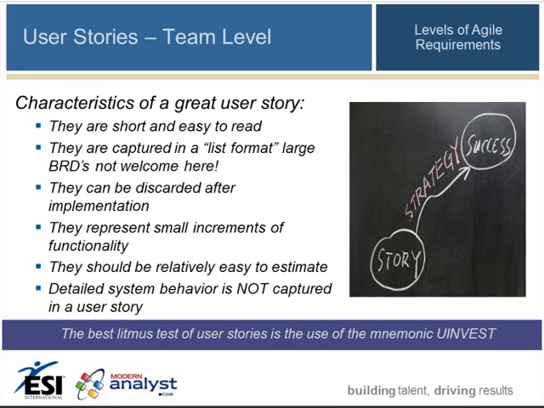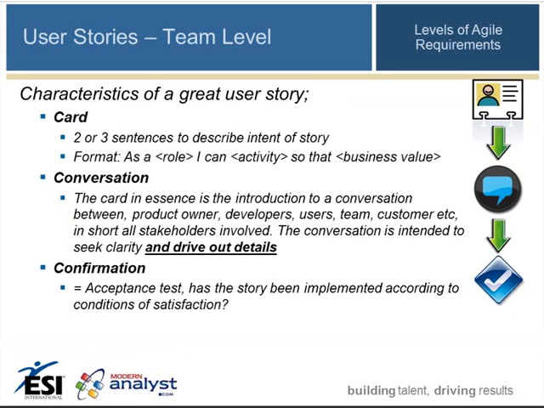Often the user story is written out on something like an index card or a post-it note. And therefore, you're quite deliberately limited to 2 to 3 sentences to describe the story. Often it's a conversation, or it's written as a conversation, and it may capture actual discussions held between the project team, the development team, and the product owner or the customer. And again, that confirmation. We need something in there that can, in a binary way, prove that it is acceptable or not acceptable when it's implemented. It works or it does not work under the following conditions.